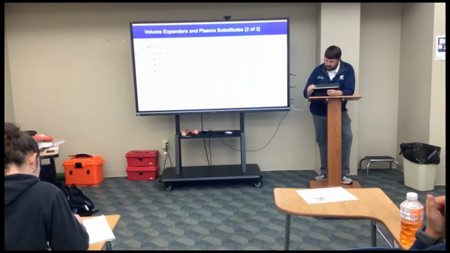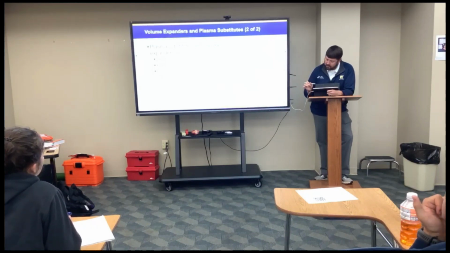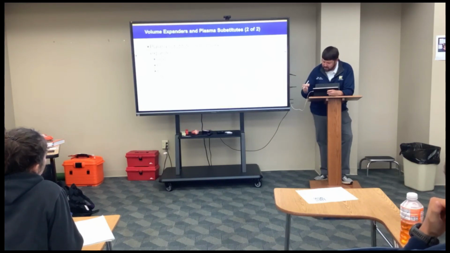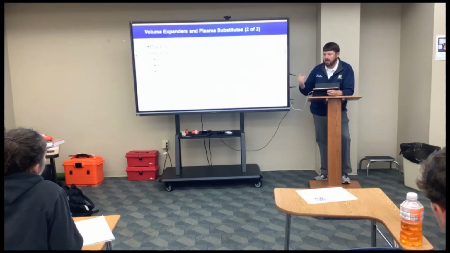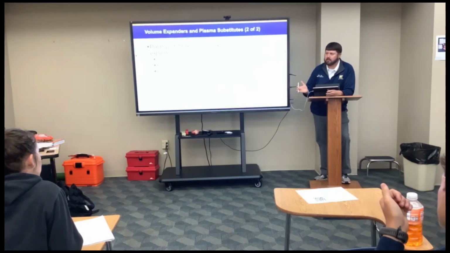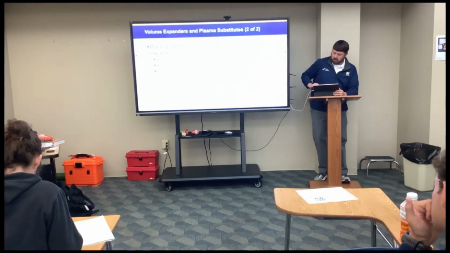Plasma protein fraction is something else. It contains a protein called albumin and also serum globulin. Reported to produce hypotensive reactions in some patients, and then hydroxyethyl starch. So again, all of these are going to be different types of solutions that resemble the osmotic and electrolyte composition of the plasma. As paramedics, do we need to know this? Yeah, probably so. We may actually live in a world one day where we don't just automatically give normal saline to every single person when we know it's not helping. Okay?